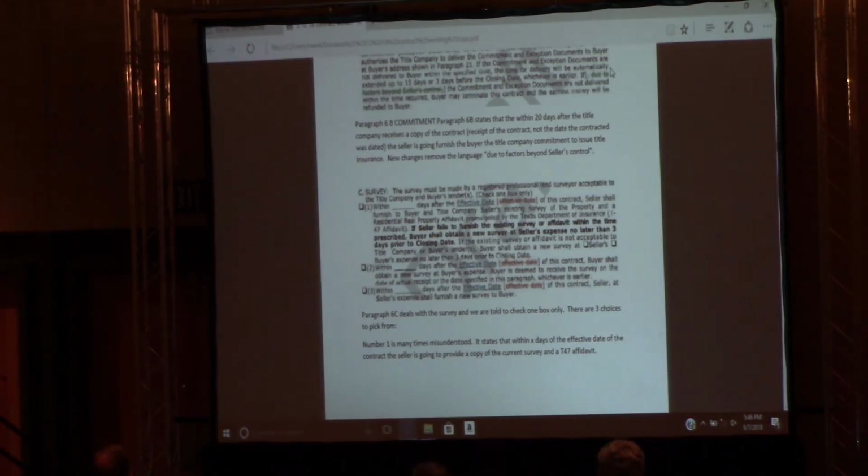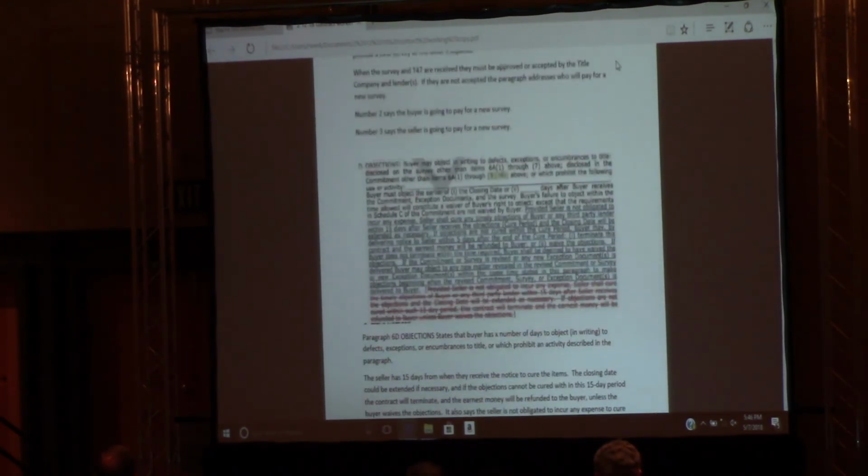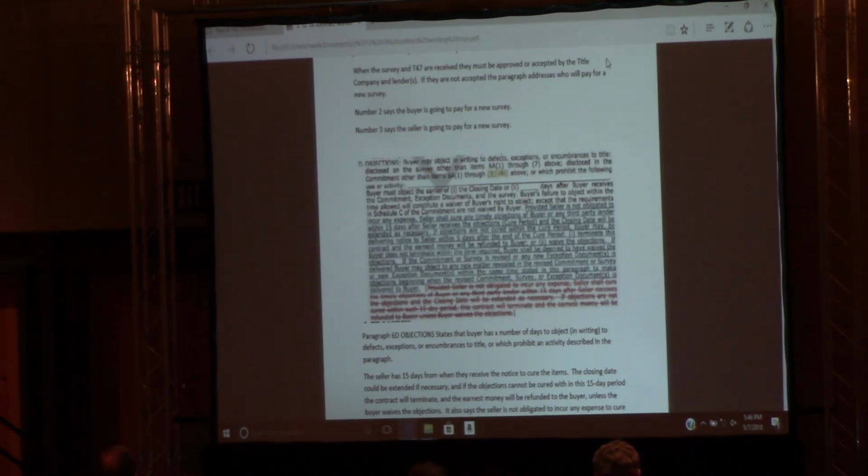If it's a cash deal, then you may or may not want a survey. If there's a loan involved, then you're definitely going to have a survey, because the lender's not going to fund that loan without a survey. I don't know why. Maybe it's a good question to bring up to the broker-lawyer committee.